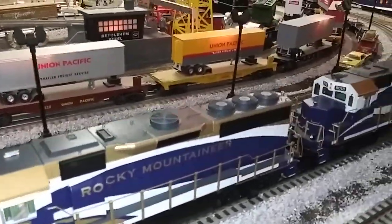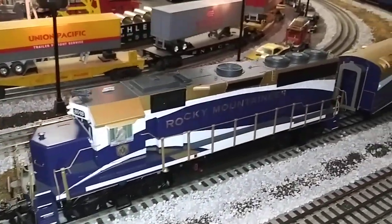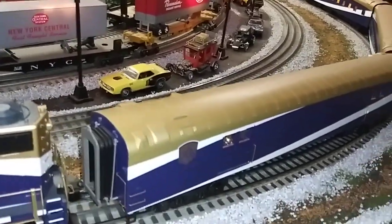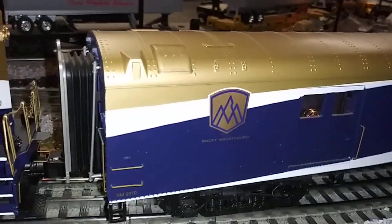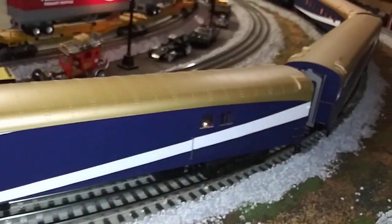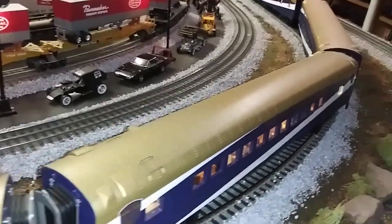This is one train that, if I save up my money and get rid of some of these trains, maybe I'll take a trip out there. And you could see, look at the graphics on there, Rocky Mountaineer, really, really cool. This is a spectacular looking engine and consist.